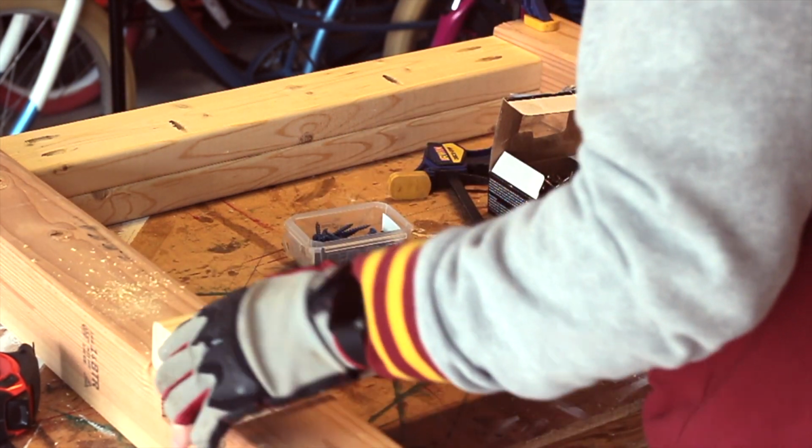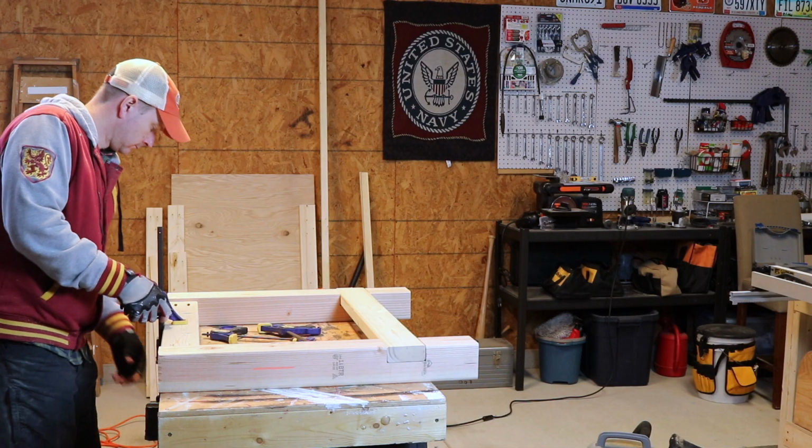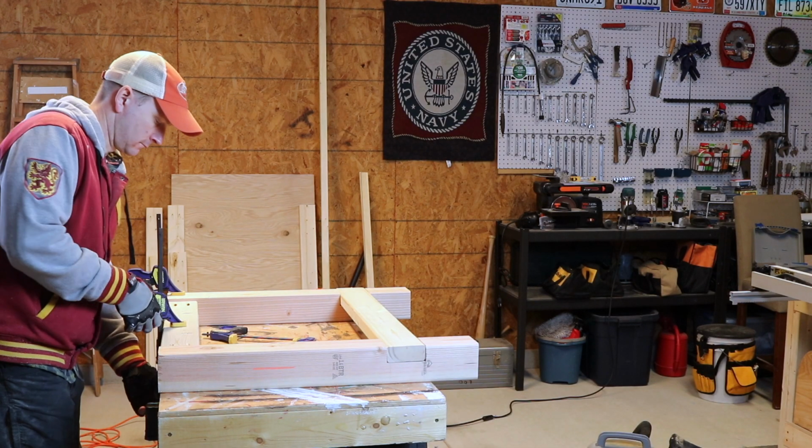When I attached the cross braces to the legs, I countersunk some screws and drilled them in. And I'll cover it up later with some wood filler. Then I just repeated the same steps for the other side of the table.